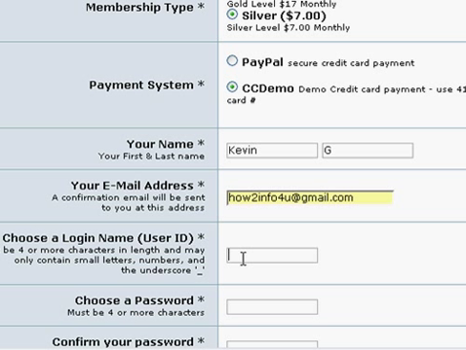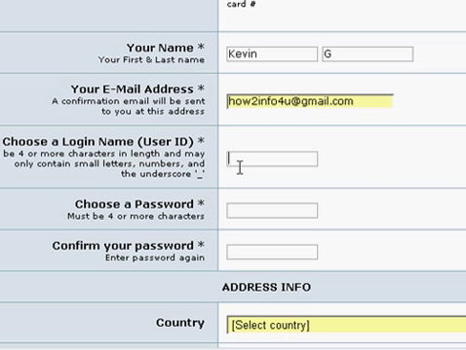and user login. Now if you recall, a lot of this info in here, or the formatting of it, was set up in a prior video. In other words, here I think it only allows small letters, and if you put in large letters, well, it's going to convert it to small letters. So let's go ahead and put in the small letters, or lowercase as they call it. Kevin G, password, because you also had a setup in here where the system would assign the username and password. We opted not to have that happen. So again, just a memory refresher. I'm going with password, so if I forget it, just yell it out.